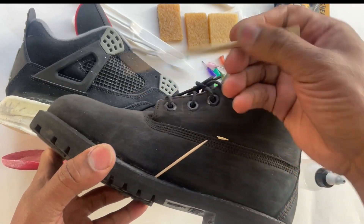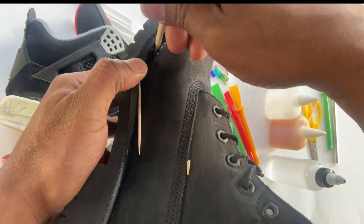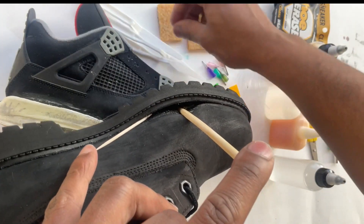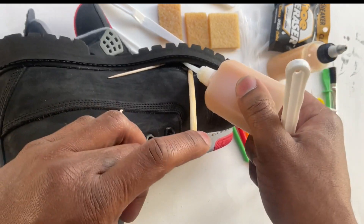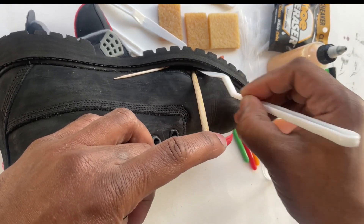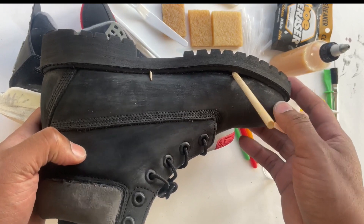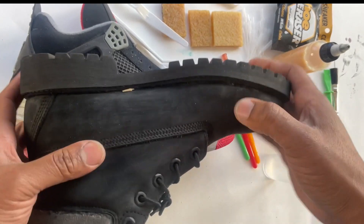The kit also comes with sticks you can use to clean up minor glue along the edges. You can also use them to open up a tight area — just put it in and use leverage to open an area you need to reach or get into. Then apply your glue using a detail bottle or large bottle, get your stick, apply your glue making it easy to reach inside those hard-to-reach areas. Let that sit allowing air to flow, observe the proper dry time for your glue, then simply take out your stick, press together firmly, and you'll be done with your re-glue.